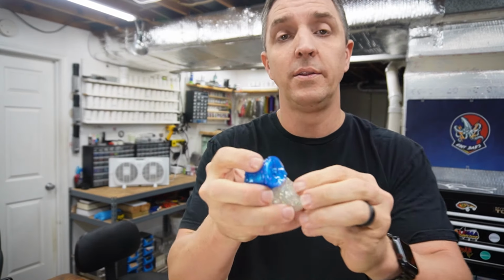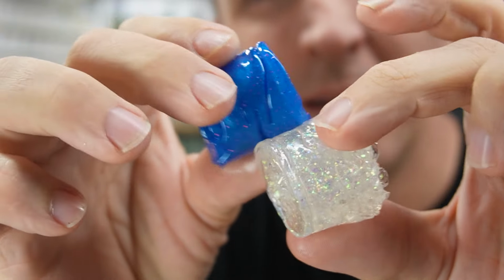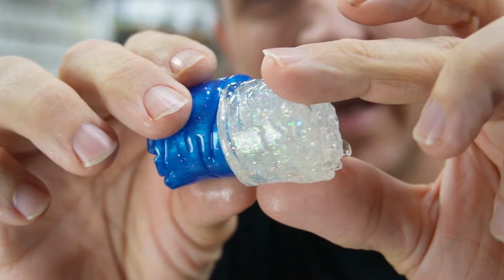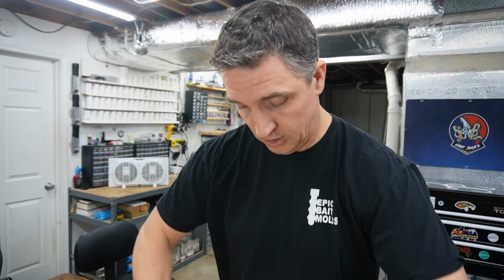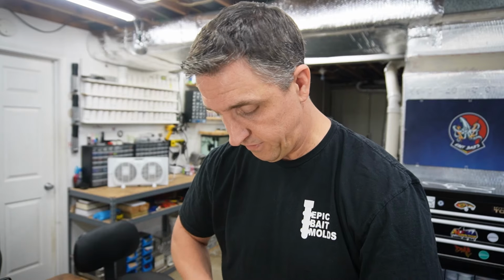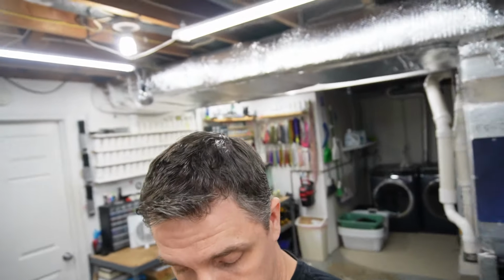All right, those two together are looking pretty sweet, huh? See that going right through that? I think it has potential. I think our mold here is cooled off enough to be able to check it out. All right, here we go.